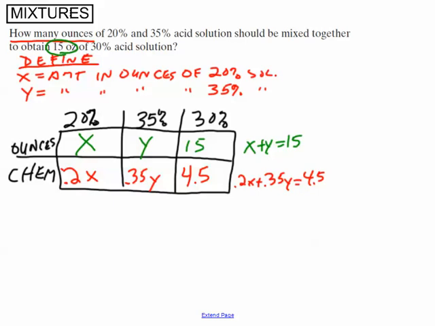And now, how do we solve it? Well, we've got three different ways. I do not recommend graphing, so you've got two different ways. Number one, substitution. Number two, addition or elimination method, whichever one you want to call it. I'm going to guess for most of these I would probably not recommend substitution, because when you define x or y in terms of the other one, in other words, if you call this x equals 15 minus y, you've got to put that down here, and you're starting to deal with some odd multiplications.